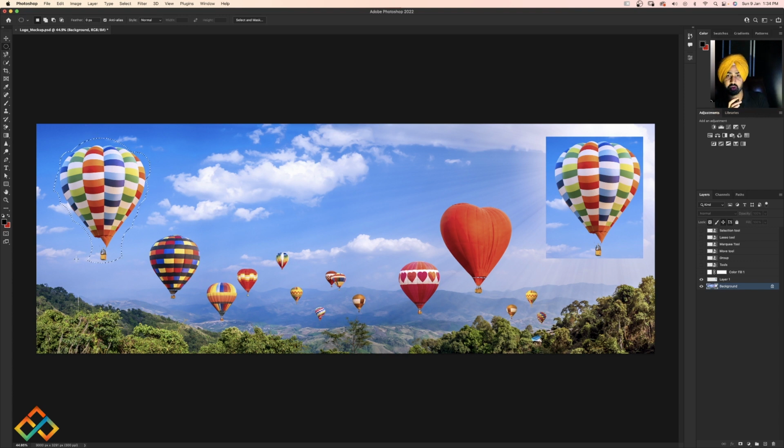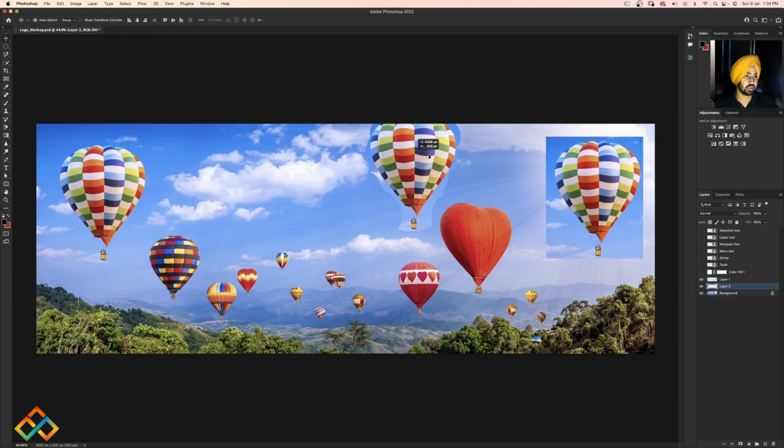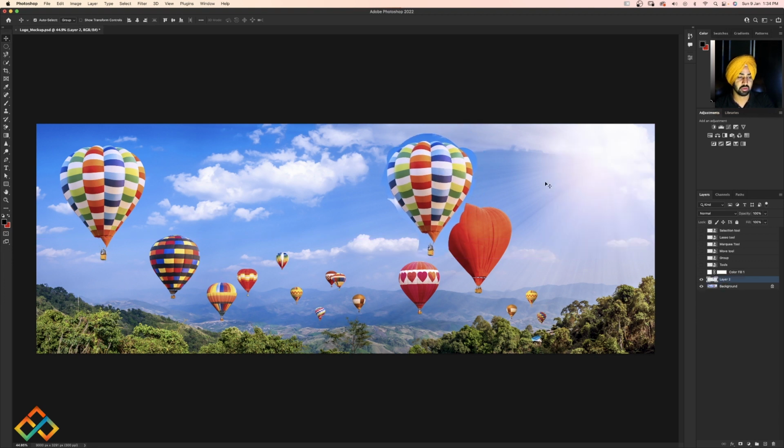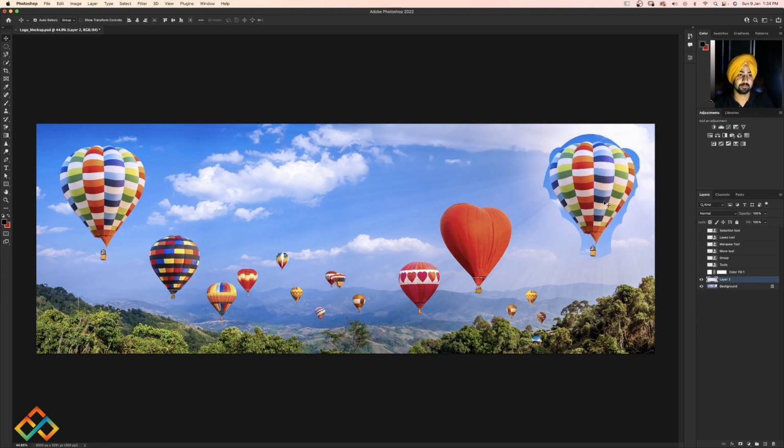Again, I'm going to copy this object with the help of the move tool, and you can see here I'm going to delete this one. Again, this is not so perfect, the edges are hard, and you can see the sky is also selected, so it's also useless for us at that particular point.